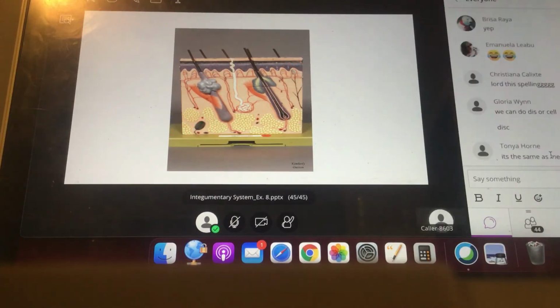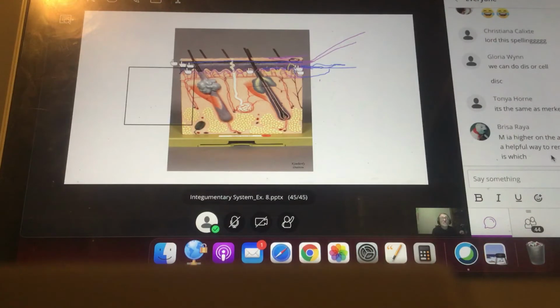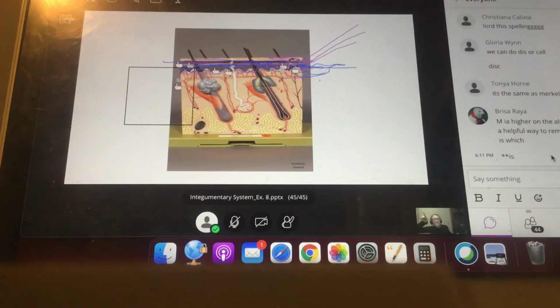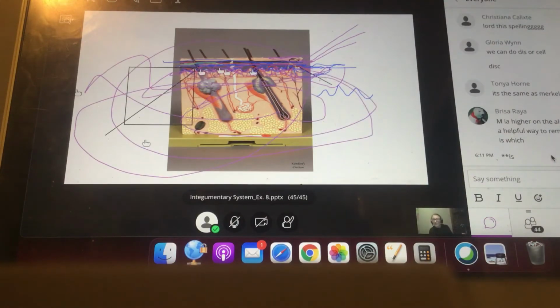All right, very quickly. Are you ready? Where is the stratum corneum? Go. Top layer, just the pink, not the purple. That's it. Awesome. Where is the stratum basal? Only a line. Just a line. Not that purple stuff, guys. There are four layers in there. Just the line. Whoever's doing the ridges, just the ridges. Not the purple. Those are like stratum spinosum. Just at the ridges. Follow the ridges. Awesome.